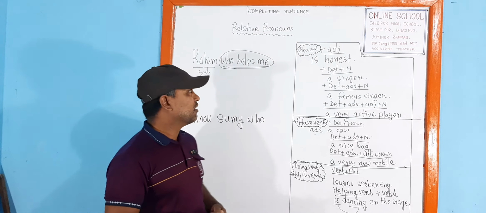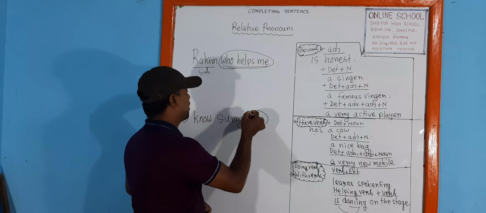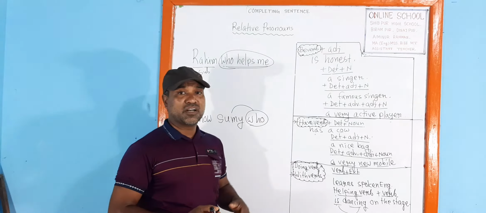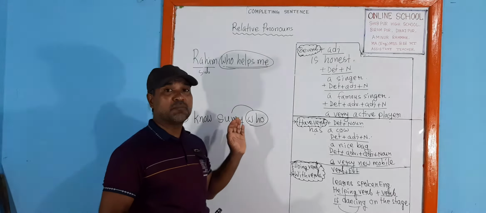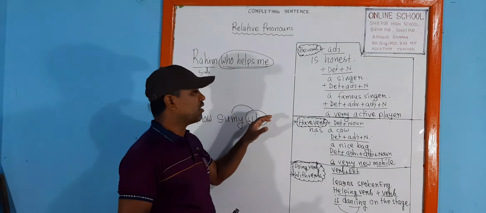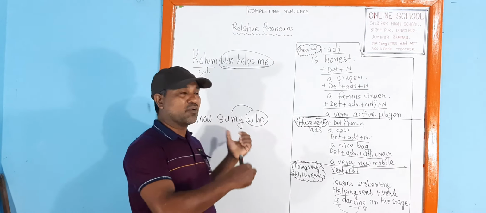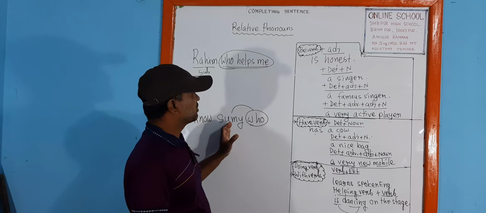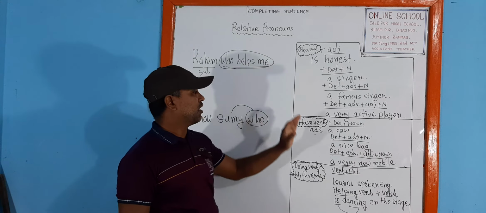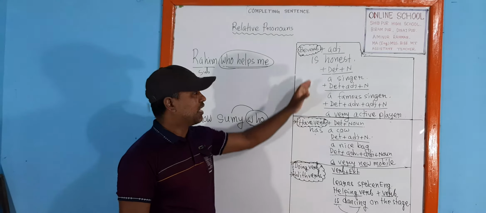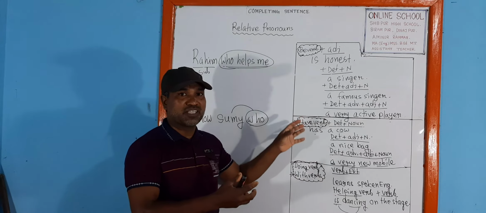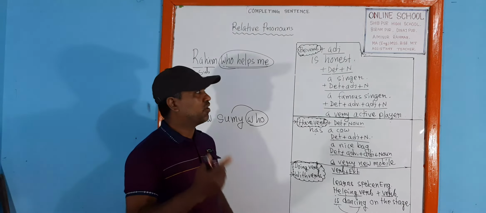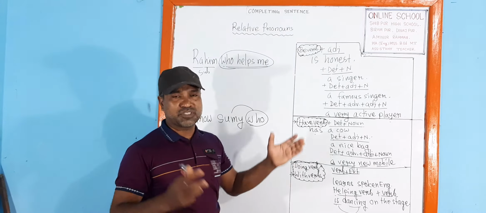That means if we get "who", before "who" there will be the person, and after "who" we have to describe that person, and we can discuss the identity of the person. That means we can make so many sentences from be verb, have verb and doing verb. I have discussed so many rules here, but only one sentence is essential to complete the sentence. If you use only an adjective, your sentence will be right.